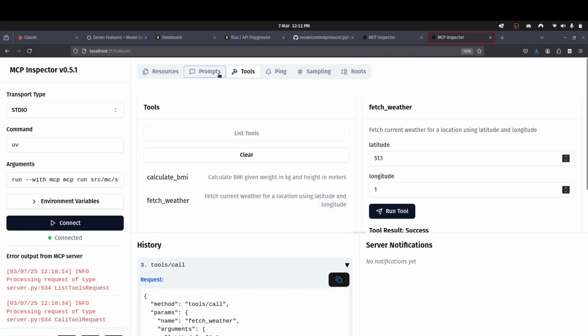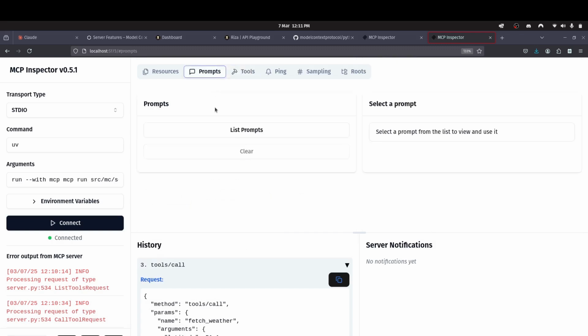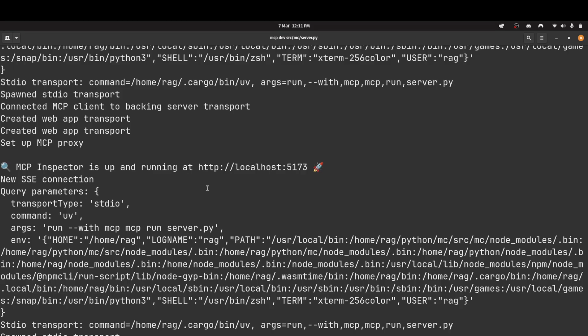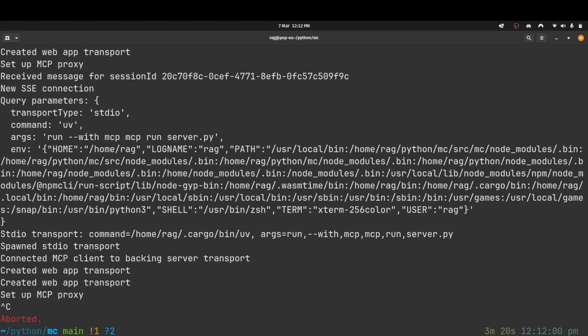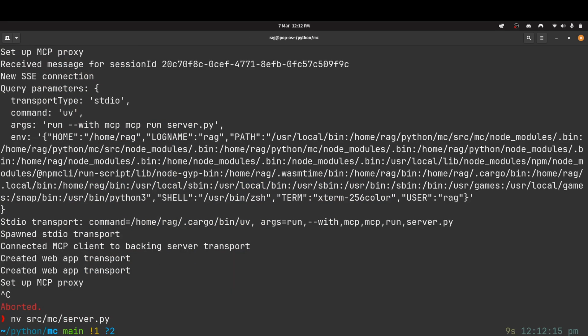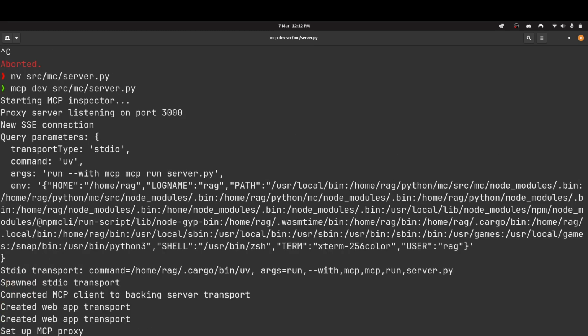So that's using tools. For prompts, you just change the code slightly. If we stop that, in the MCP server, let's just change that to prompt. I know this is highly irregular, but just to demonstrate a point.